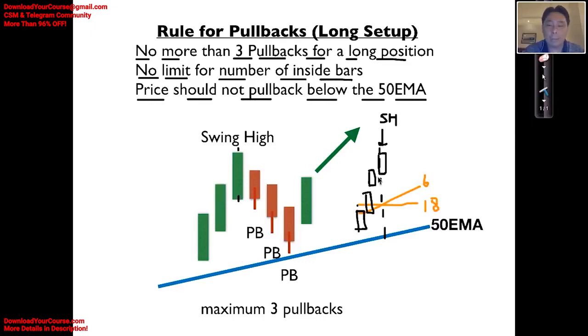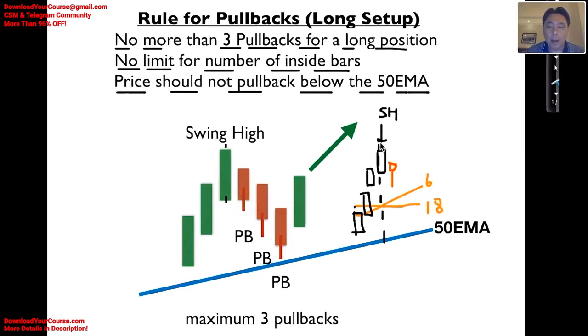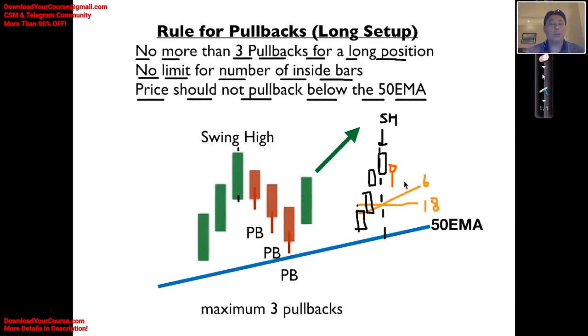Okay, so right after the swing high candle, let's imagine that we get something like that. Okay, what do you call that? What do you call this? Is it a pullback or an inside bar? It's a pullback, right? Because it makes a lower high and a lower low. Okay, so let me ask you this. Could we now take the trade? Could this be a valid trade setup?